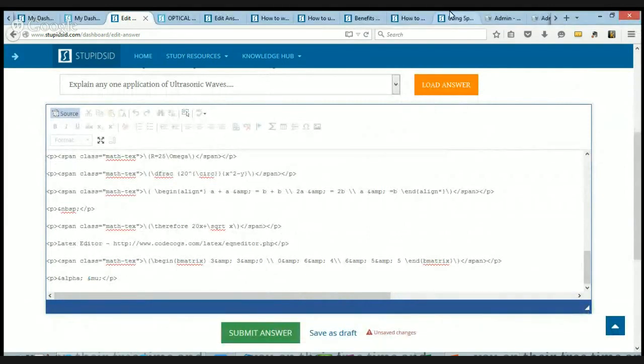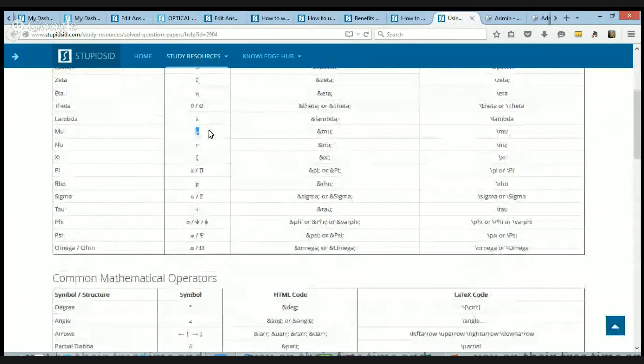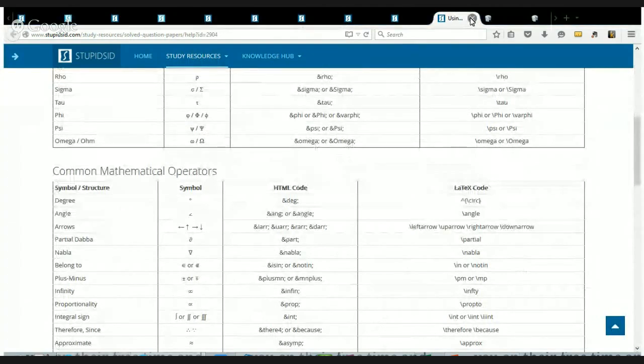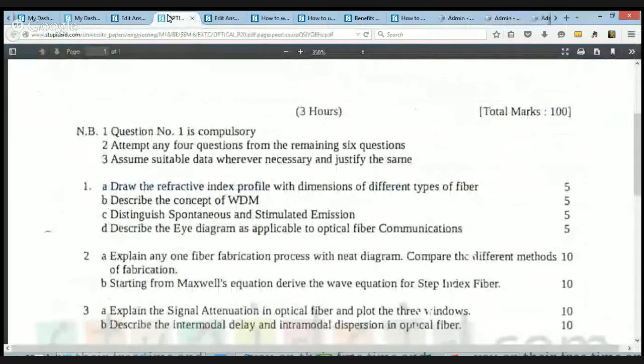So you can either choose the HTML symbol or copy the symbols from the list here. That is about going around with mathematical equations and symbols.